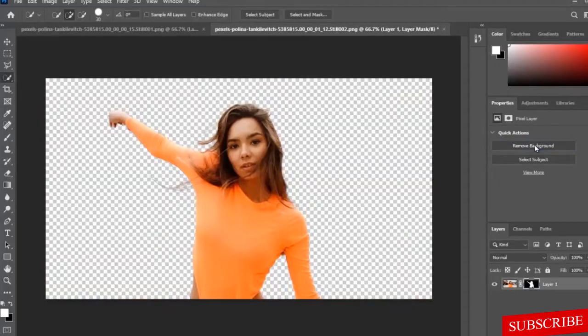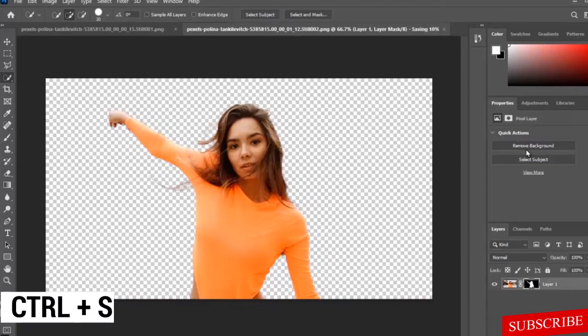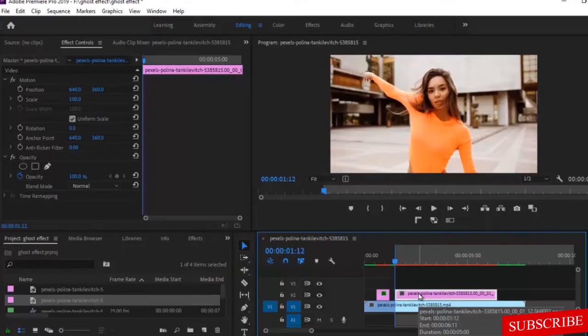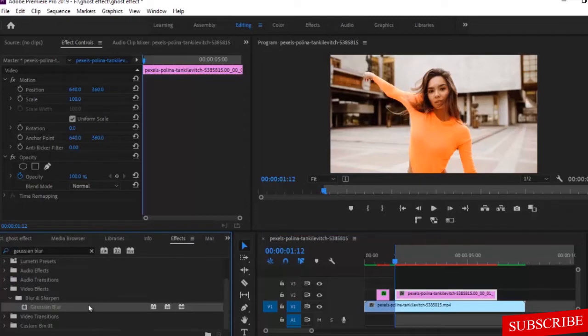Remove the background. Hit Ctrl+S to save. Move back to Premiere Pro. Move over to Effect.